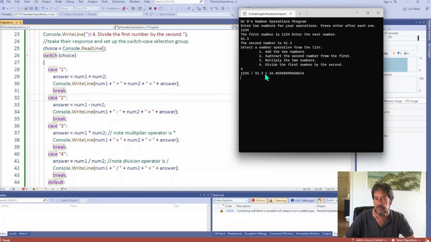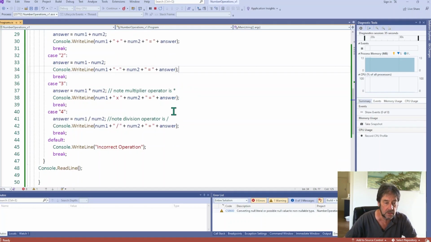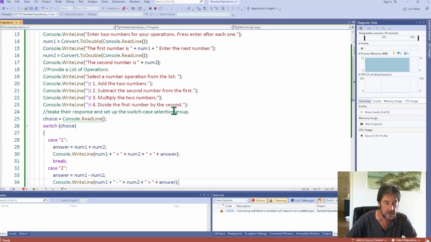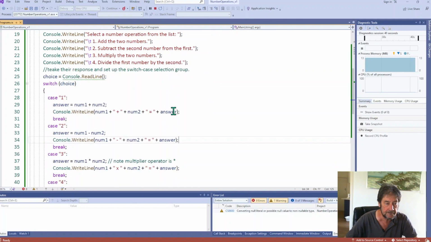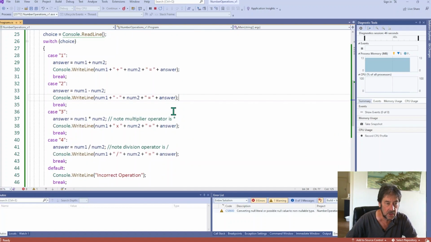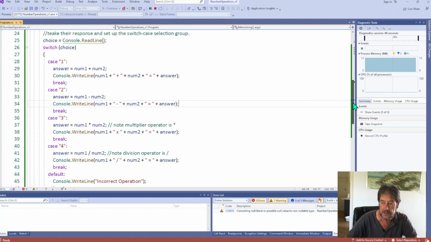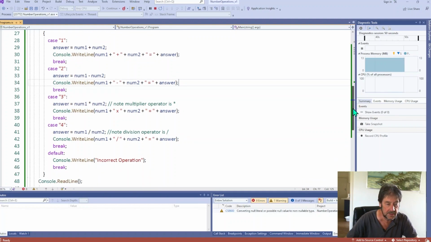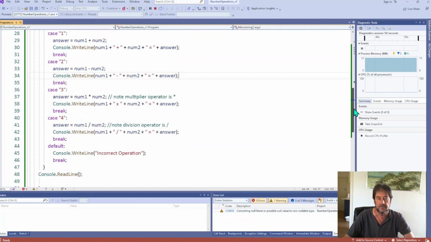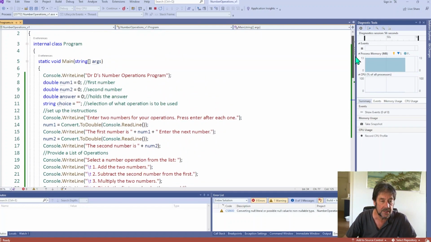Now, we could round that output off by using Math.Round, but we won't do that right now. We can see that our calculator at this stage is functioning quite well, and we don't have that much code. You can copy this code. You've got the first number there, the switch and the default, your whole switch operator selection there, and the Console.ReadLine at the end. Make sure all your brackets line up. Make sure your program runs correctly.